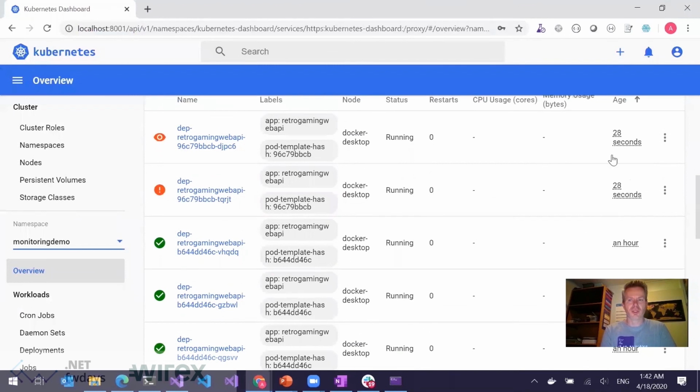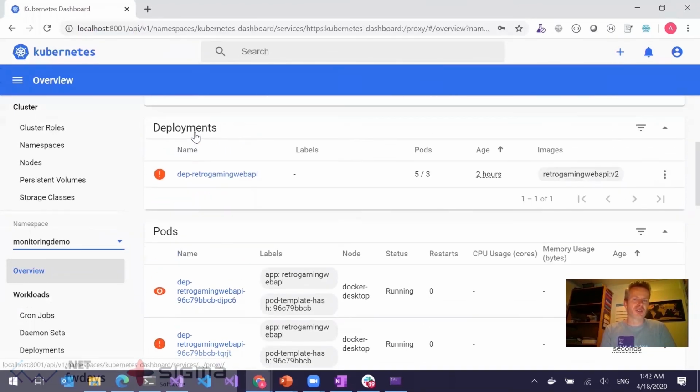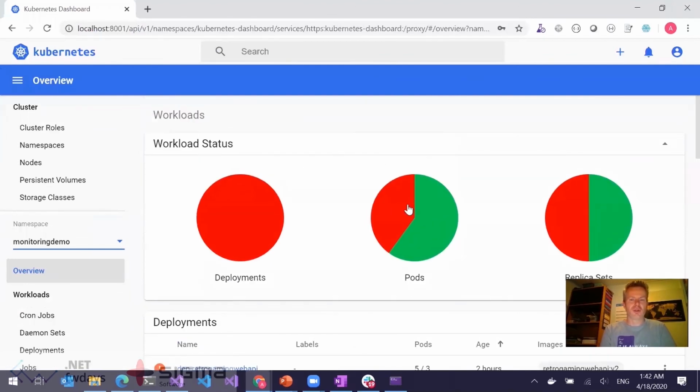So you can see the ones that are only 28 seconds old, but they are not ready yet. So they're still waiting. This is the 3 original ones and the 2 new ones, but the 2 new ones are not healthy yet, because it has a slow startup for demo purposes. After a while, it will indicate that it's ready, and the cluster will see that, and it will find out, okay, the new ones are ready, and I can take out old ones.